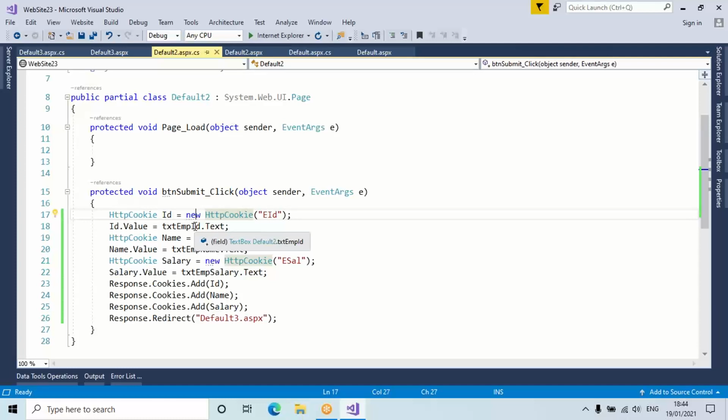Cookie dictionary, where we can have n number of cookies. First, you have to create the cookie dictionary, and then you should go with the retrieval and storage of data. N number of cookies, I'm saying.